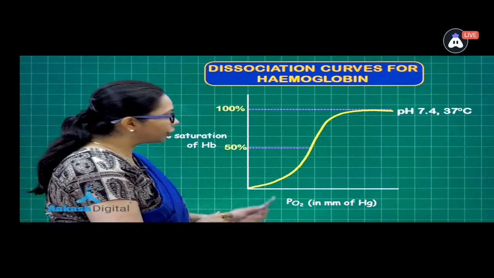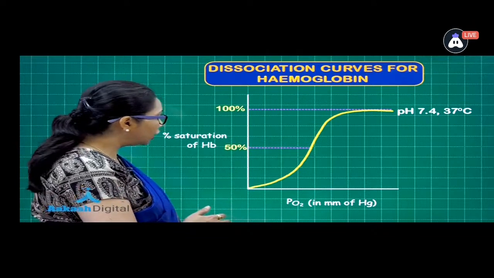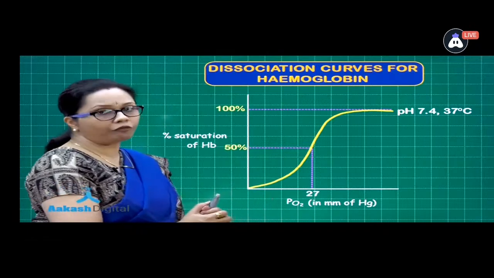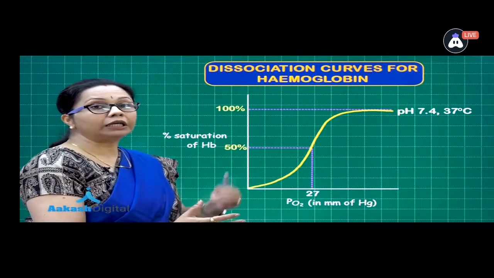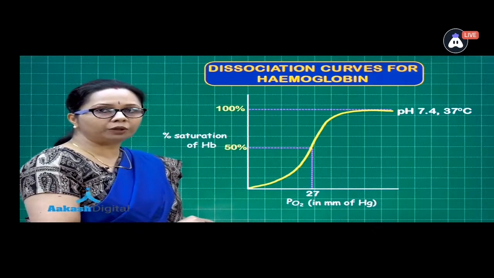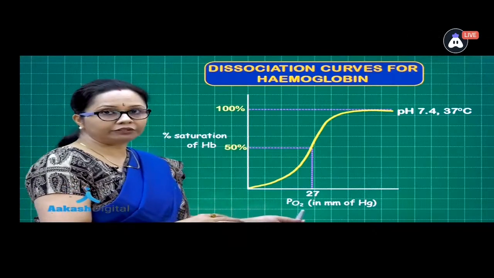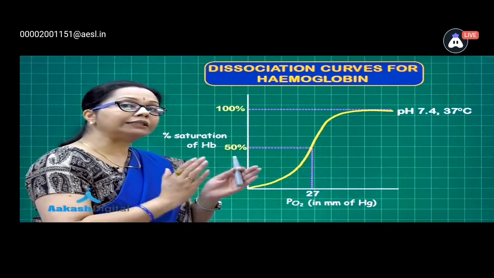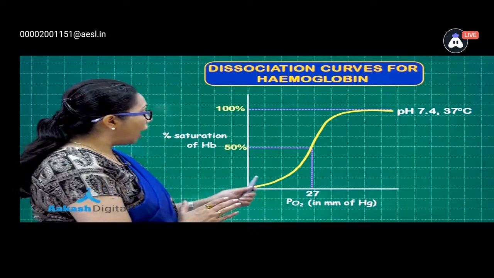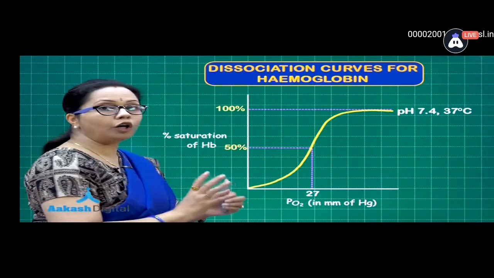Now from this 100%, if we mark the 50%, that is when hemoglobin is 50% saturated. So what is the partial pressure of oxygen when 50% of our hemoglobin is saturated? That is a value around 27 mm of mercury. And we can very well see, as we had discussed the partial pressures, whether it is arterial blood or venous blood, the partial pressure of oxygen is always more than 27. So that means our blood is at least more than 50% saturated with hemoglobin. Now this phenomenon or this property is called the P50 value.